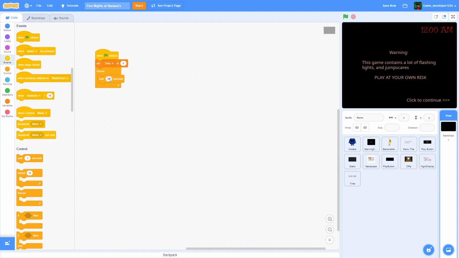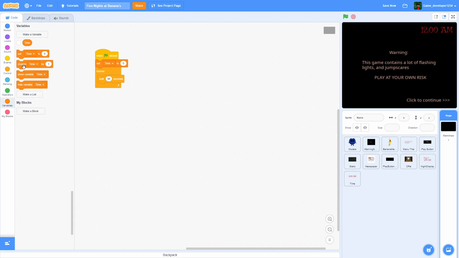So we could do 90 seconds, and then it'll change time by 1. So a day would last, quick math, well, whatever. Point is, it lasts like 5 minutes. So a day would be like 5 minutes-ish.